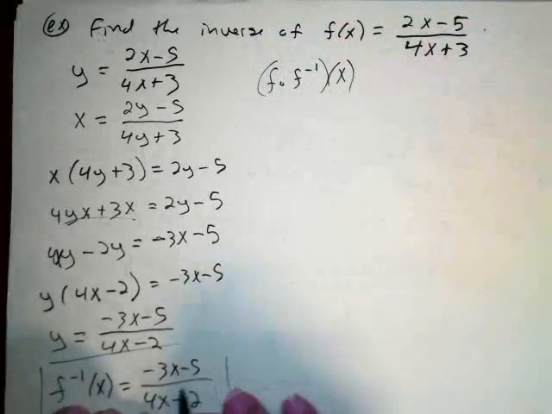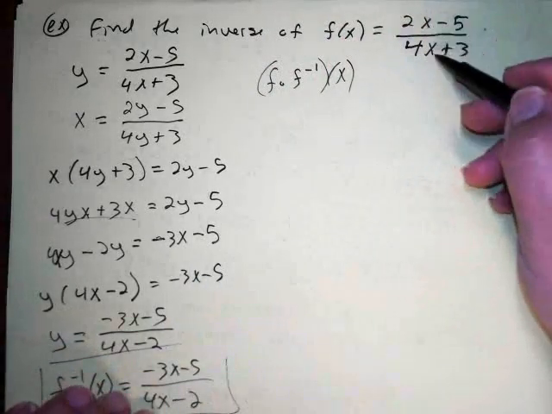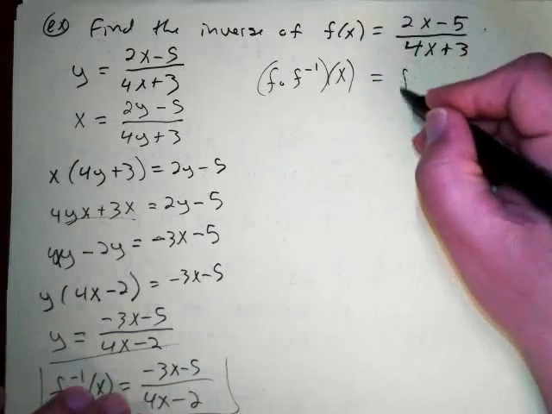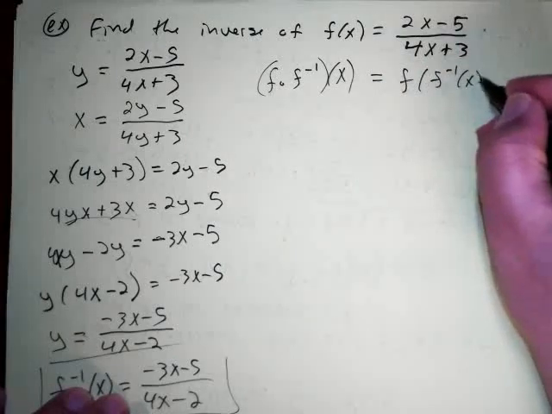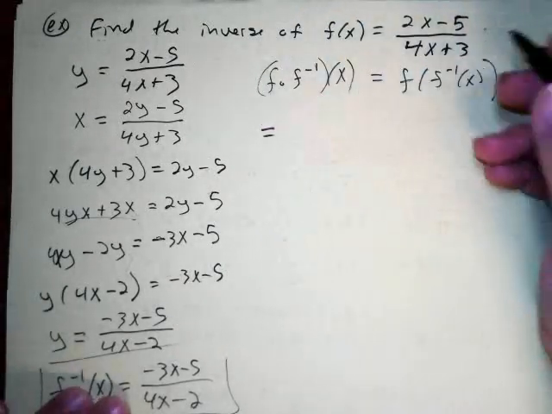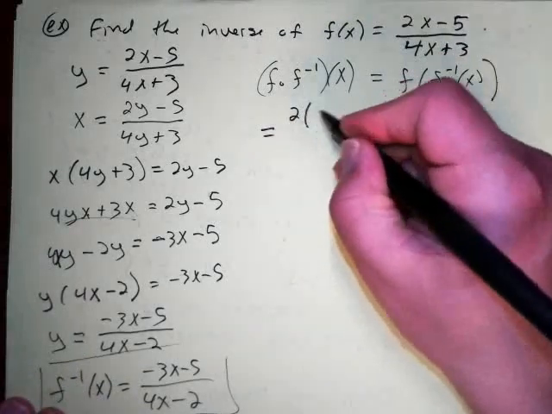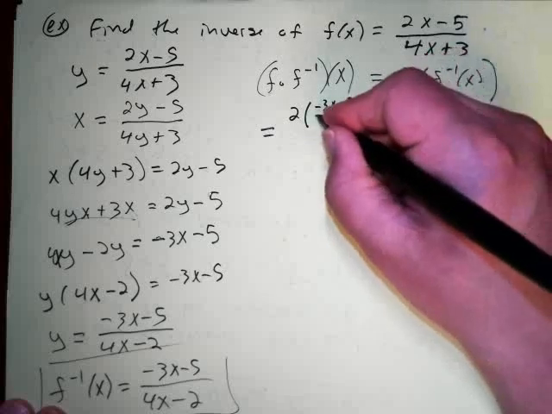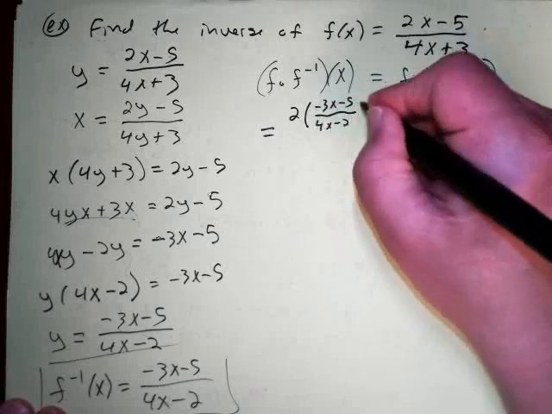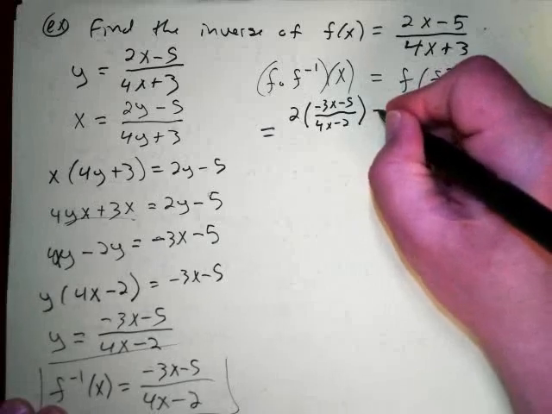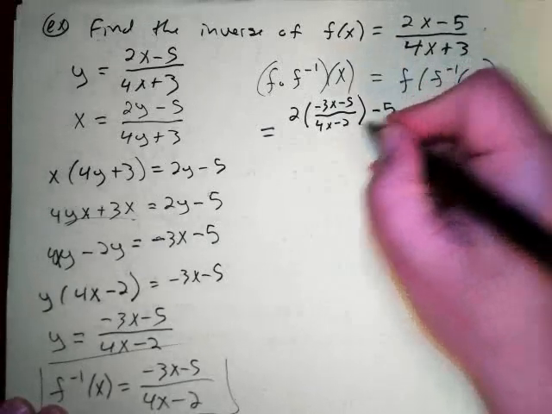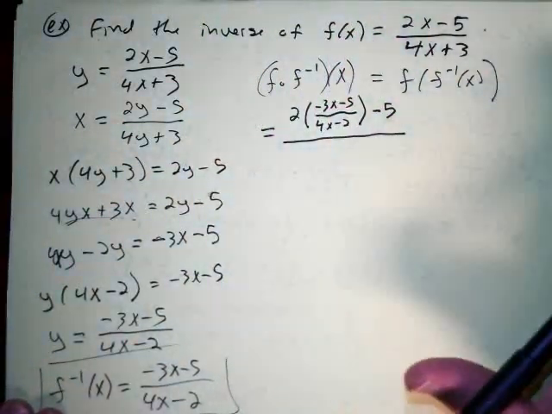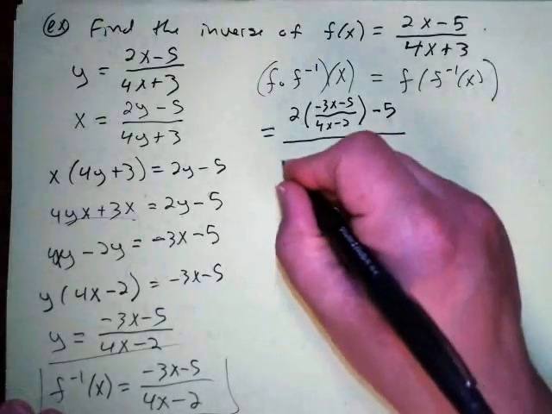If I compose these two, it means I'm putting this in for each of those x's. Does that make sense? So let me write this as f of f inverse of x. Now, give myself some room. This would be 2, and then in for x, I'm going to put in all of the f inverse. It looks really complicated, but when the math gets more involved, like in a calculus class, you've got to be able to plow through it. So you need to be able to write things out, each thing equal to the next, until you get the right answer.